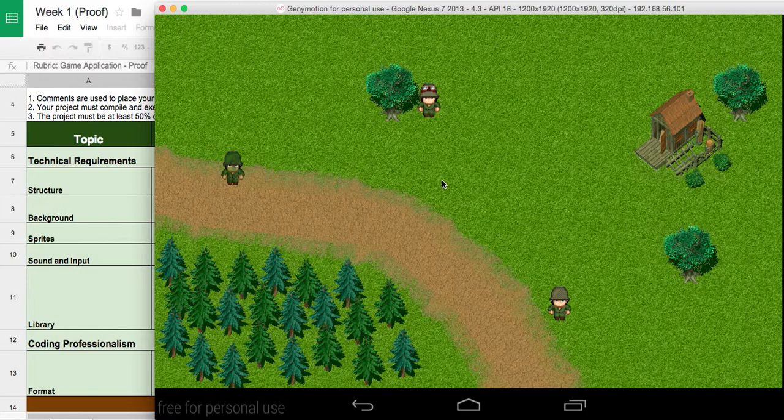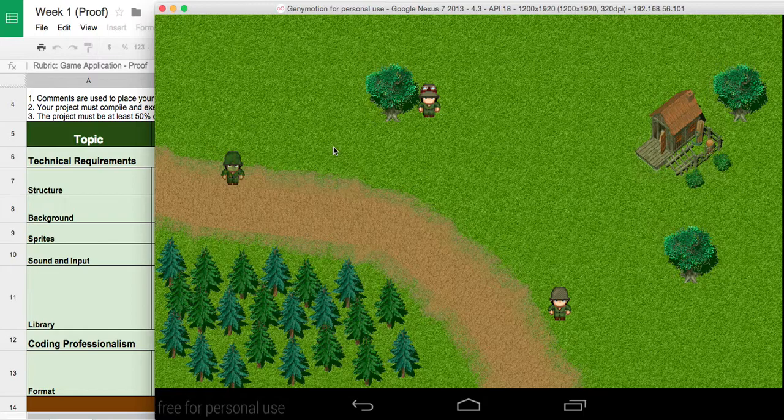That is just for this week. Eventually, it's going to have its own sound and everything that's being triggered by the game itself. So, and you can see here, it is running off the libGDX, as you will see from my Git repository. And that, I believe, right there covers all of the rubric for week one.